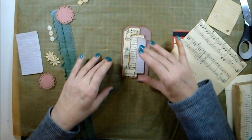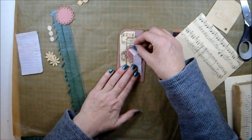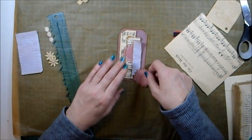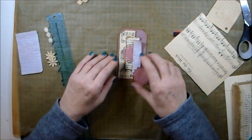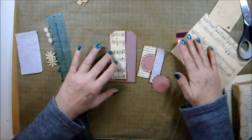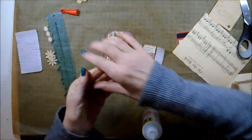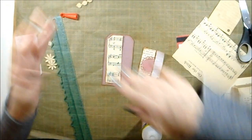Yeah, I kind of like that kind of placing, but maybe with something like that. That could look nice. Yeah, I think we'll go with that. So let's slide the bits off. Oh, and that gunky glue, let's get rid of that.